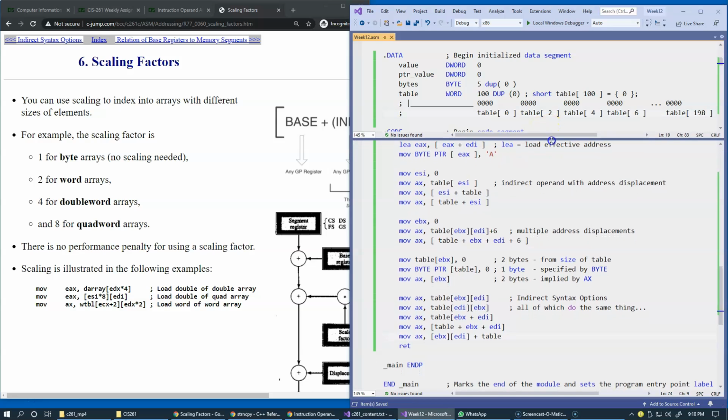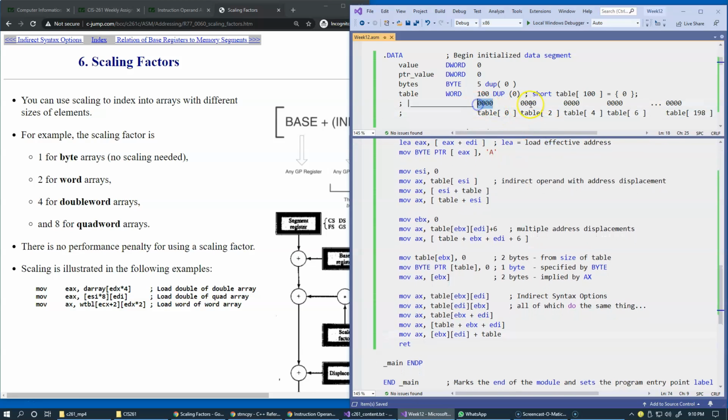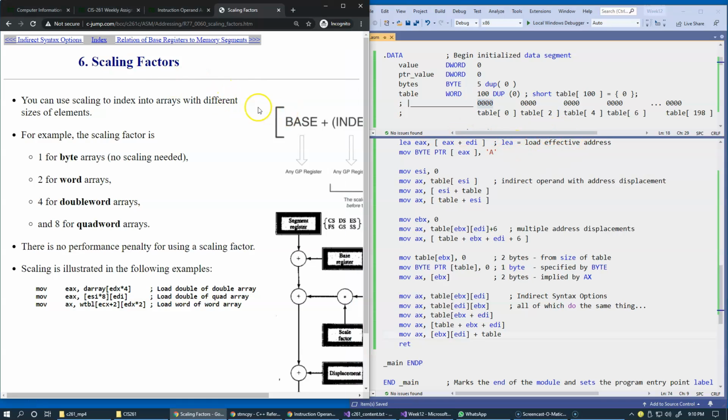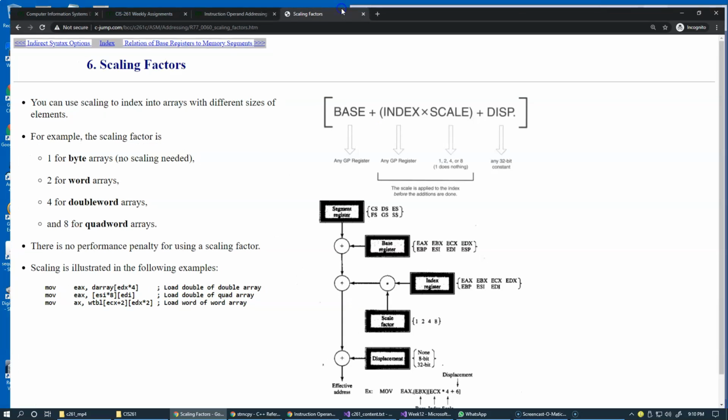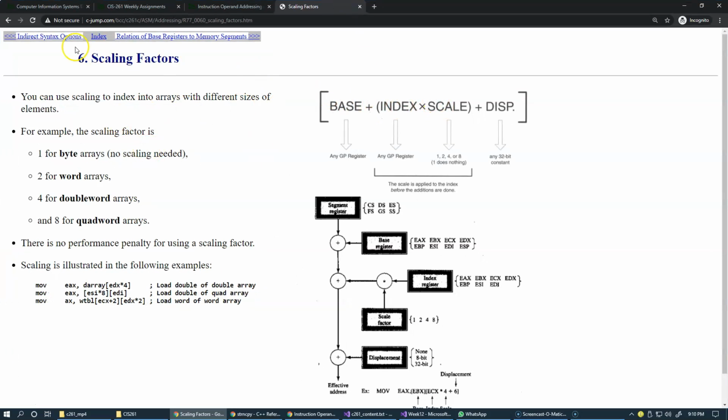So these are the strange ways that we always need to deal with this, just remembering that each element has a specific data size. If we have an array of bytes, we wouldn't have to worry about this. But if we have integers which occupy multiple bytes in memory, we have to scale the index. And this is the idea right here.